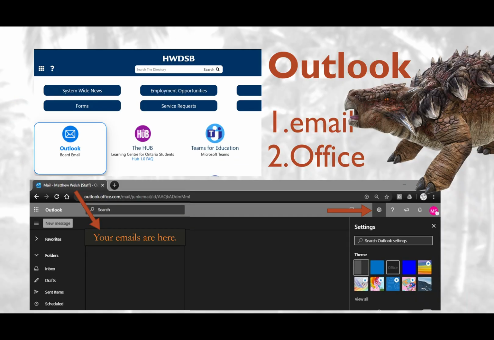So first of all, email. When we communicate, it's often by email. Even when really anyone else is going to communicate with you, it's going to be by email. That'll be in Outlook. I think students sometimes get confused and expect the email to end up in the hub, so just keep an eye out for that.